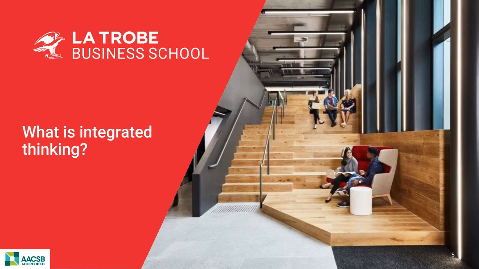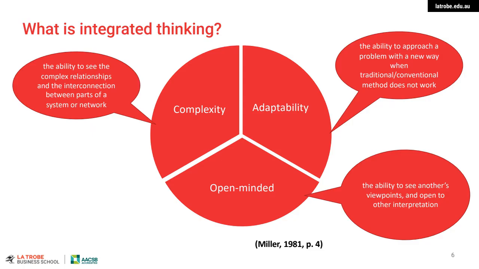So integrated thinking, or we can call it by another name, systems thinking. There are various ways of thinking about it. The most general way of thinking about integrated thinking is the ability to connect the dots, or connect different fields of knowledge, or different topics within one discipline, or different disciplines within a field. It is the ability to see the connection between things, people, phenomena, events, right? So that is the most general way of thinking when we hear the term integrated thinking.